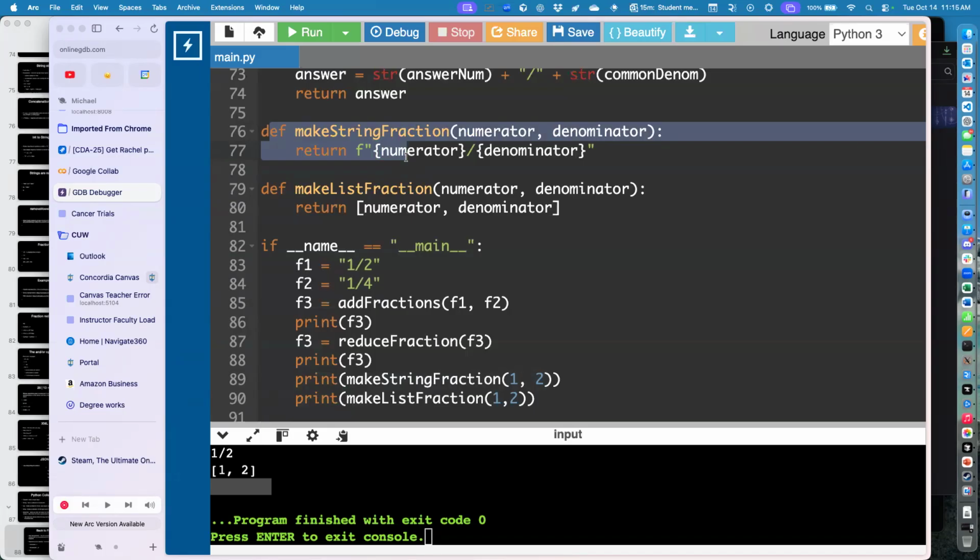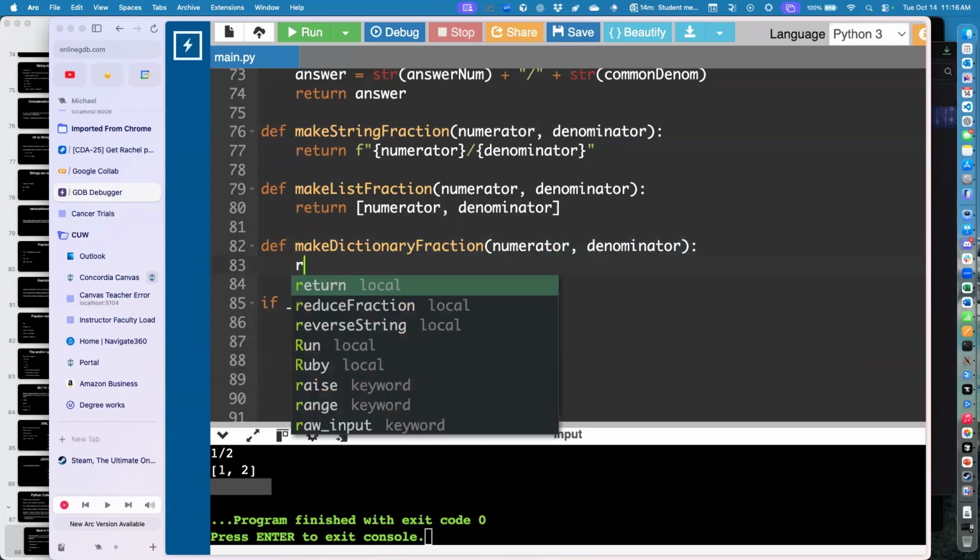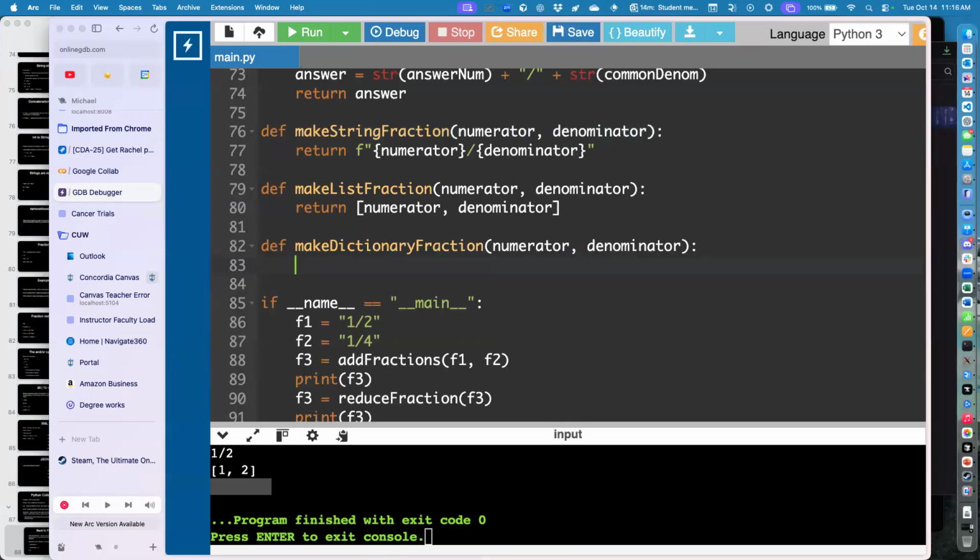We're going to evolve this idea of a constructor pretty soon when we write our own objects. We're going to be writing a fraction object probably next class. But this idea of a constructor is the thing that initially builds your thing. All right, so I'm giving it all the information it needs. It's going to produce my outcome, my output. All right, well, we can also say def make dictionary fraction, pass in a numerator and a denominator. And we can go ahead and say, call this guy the fraction.